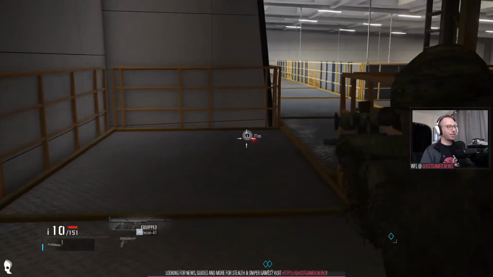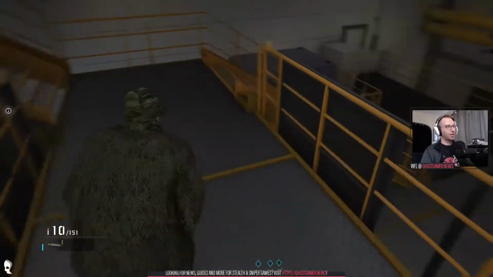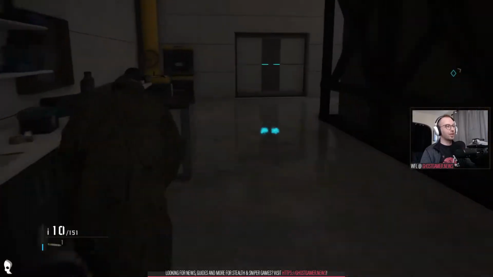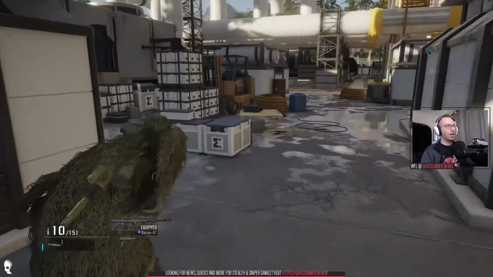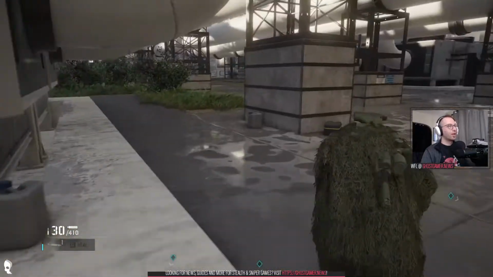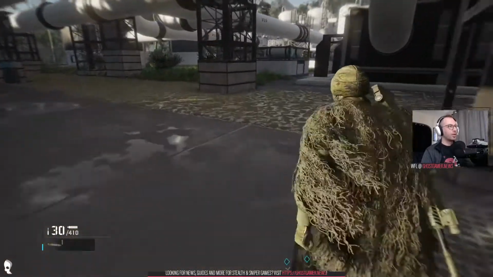Alright. Now that things are loud, I want to switch off here to the rifle and make a dramatic exit. I'm not dead, you're the asshole. Alright, well maybe not now. Pretty sure I'm clear now, they've lost sight of me. Let's work my way out. Yeah, we're good.